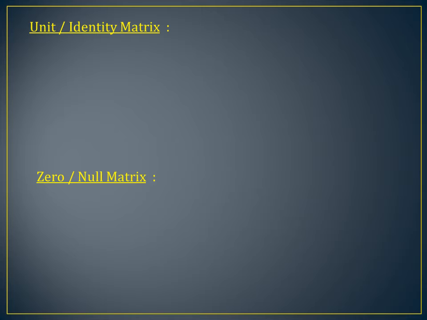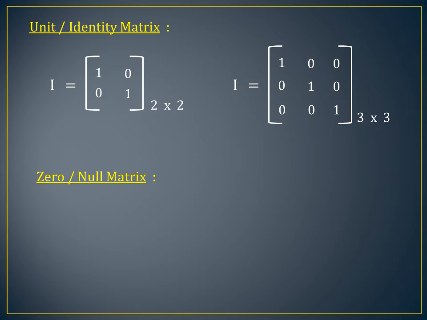Let us now understand what is an identity and zero matrix. Now identity matrix is also known as a unit matrix and is represented by the letter I. So in this only the diagonal elements will have the element 1, rest all elements will be 0. So only the left diagonal always will have the number 1. So we can write a 2 by 2 identity matrix and a 3 by 3 identity matrix in the following way. Now zero matrix, also known as a null matrix, is represented by the letter O. In this matrix all the elements will be 0 just as its name suggests.